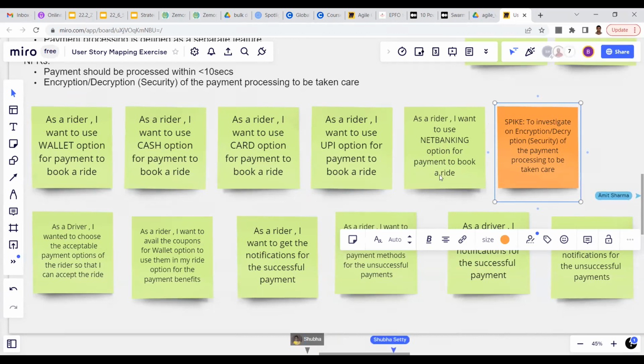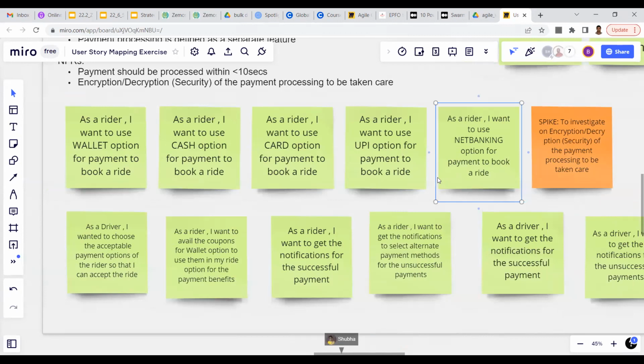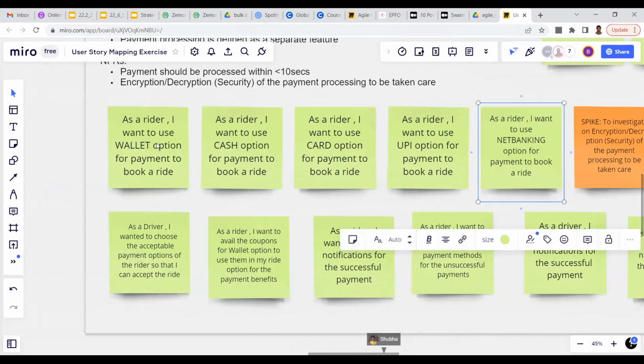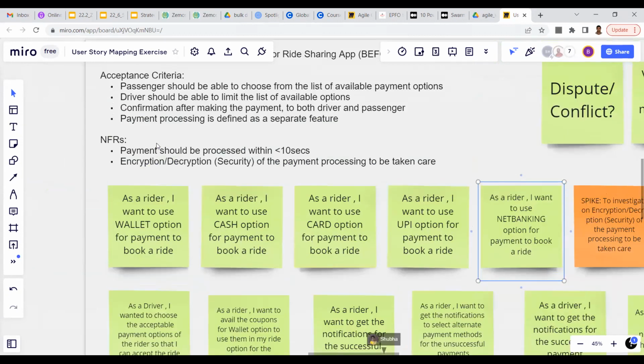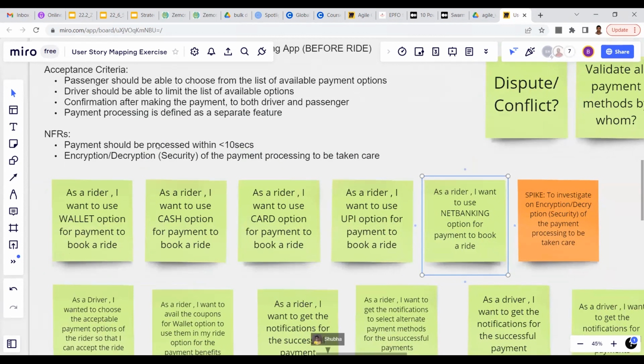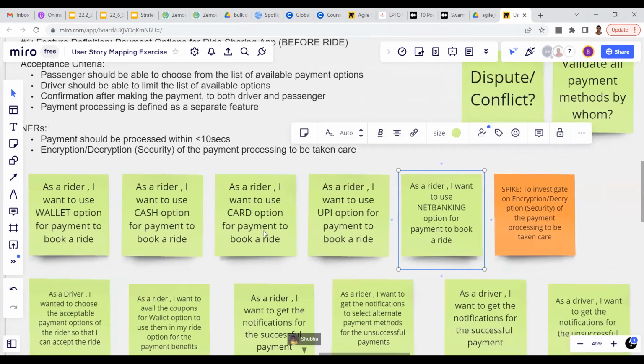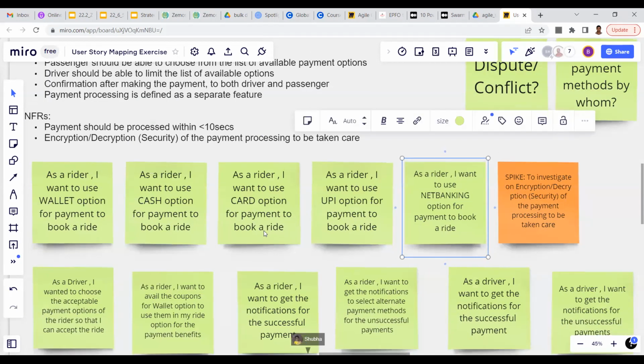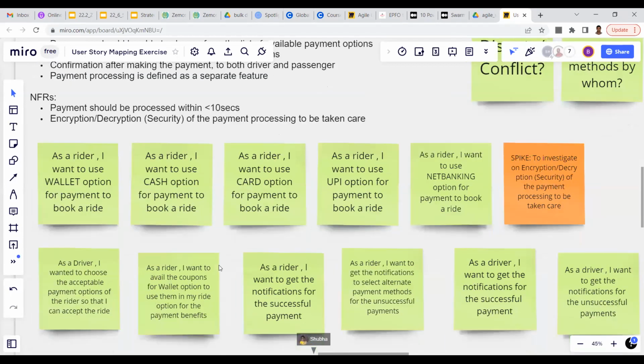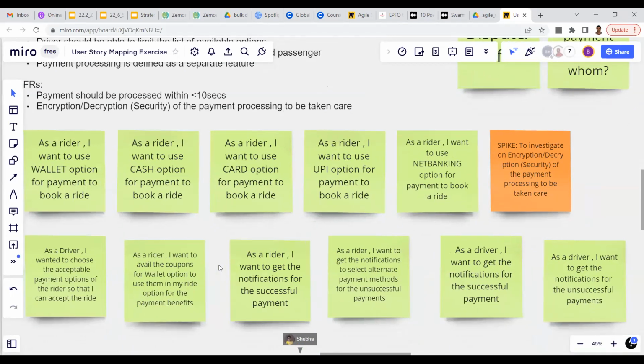And coming to the list of user stories, first we discussed what are all the feasible payment options that we can expose to the rider, right? And again, as an MVP, we can consider a couple of these items, and the remaining user stories can be put in the backlog. As and when we build the alternative paths, we can consider them.